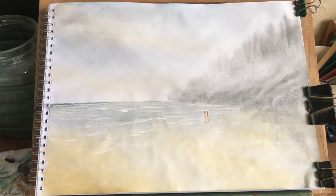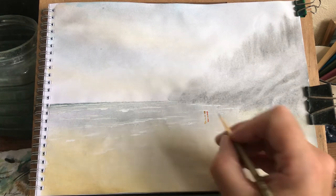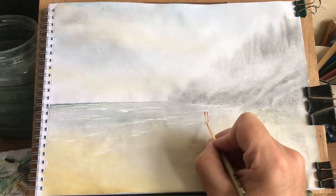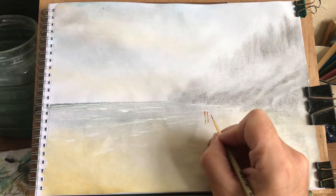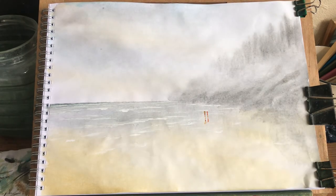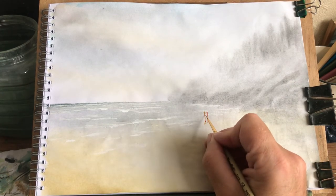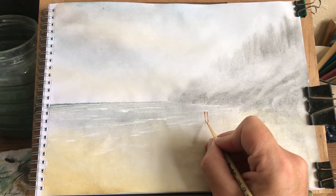Now, my bloke, what shall we have him in? Bright red, some bright red trunks. Let's give him some bright red trunks. There we are. Pop them in there as well. Stab my brush off a bit there. Take a bit out there. That's it. So the bright red trunks there.